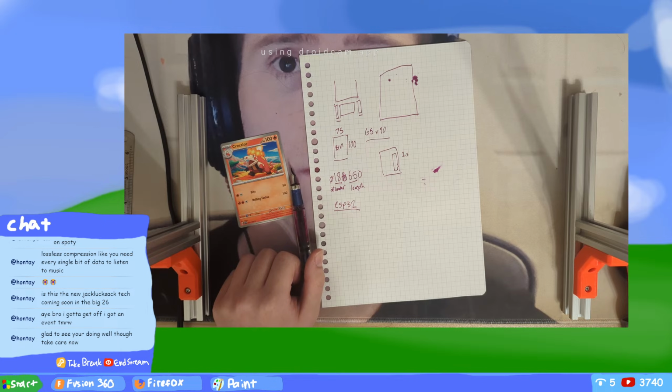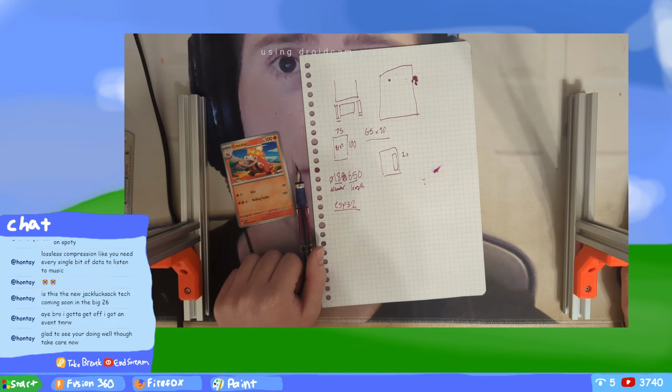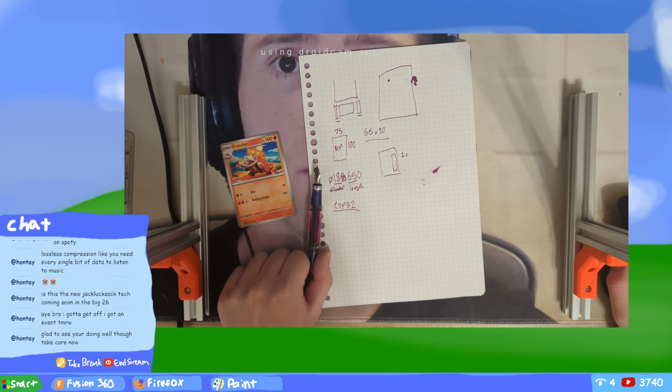Let me figure out where I can find that. I had Googled it and then I had lost it. Let me go and find it. It's the DFRobot FireBeetle 2 ESP32. Let me Google this. There we are. Now, hopefully it's the right size.